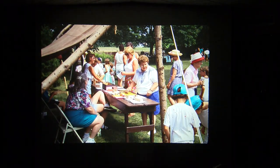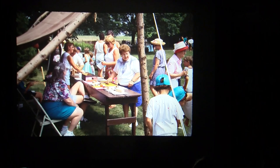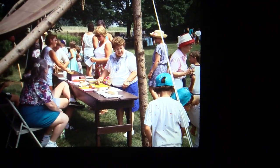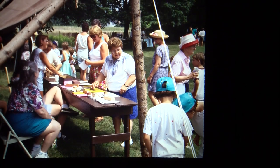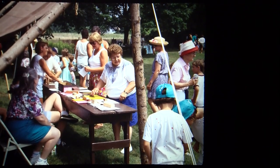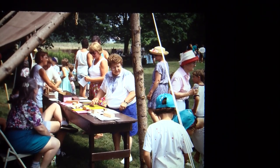the sport of falconry. I wanted to put this picture up there because, one, it shows just the tremendous involvement that we had to have for any of our special events from volunteers. And I just wanted you folks to take a look at that and see how many volunteers you know of that might be in this photo. I know a few.